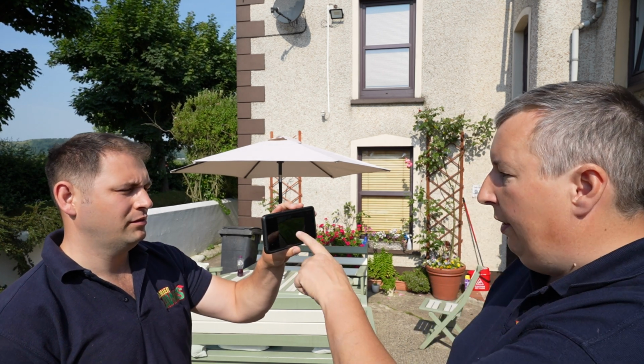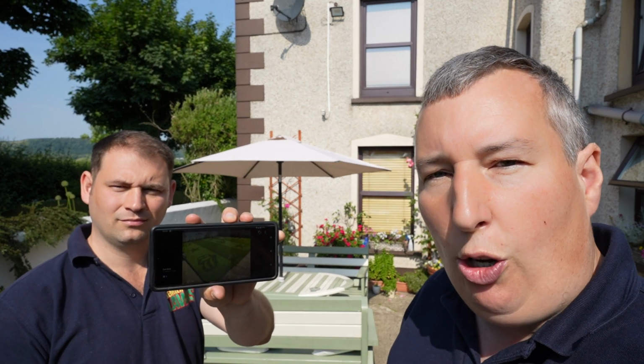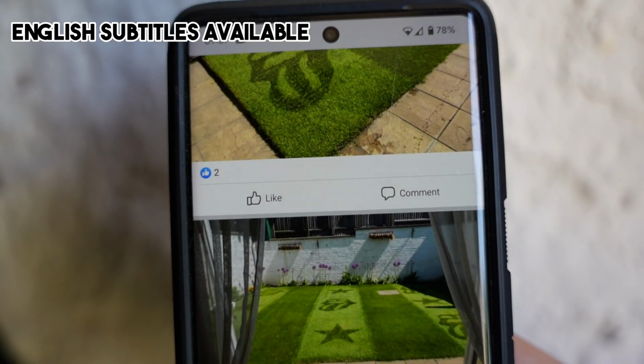Hey Robbie, have you seen this post on our Facebook community page? That looks amazing. That looks like they've taken the Rolling Stones icon and they've painted them directly onto their lawn. I wonder how they did that. Let's find out. This is what we're going to try and do today. We'll try and show you how to put these images onto the lawn.